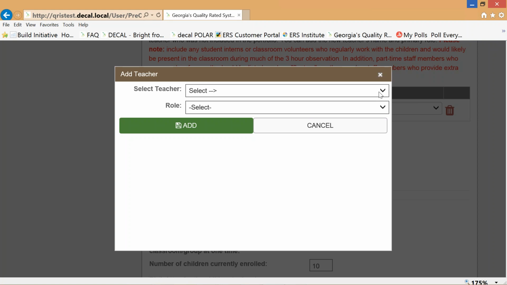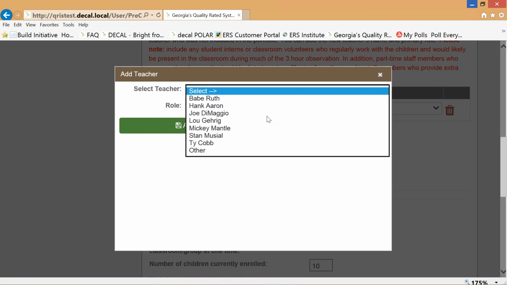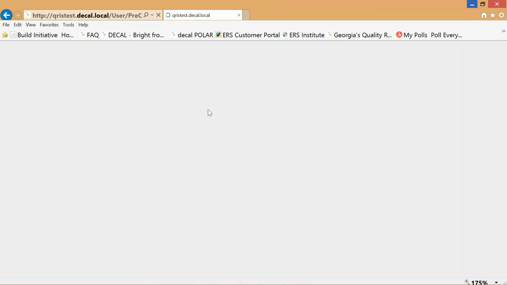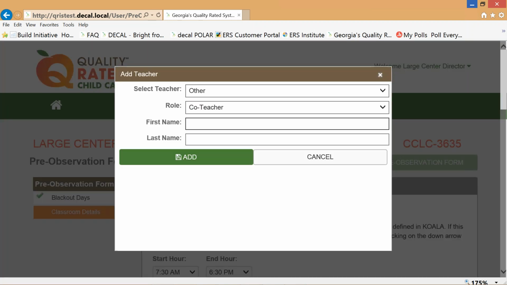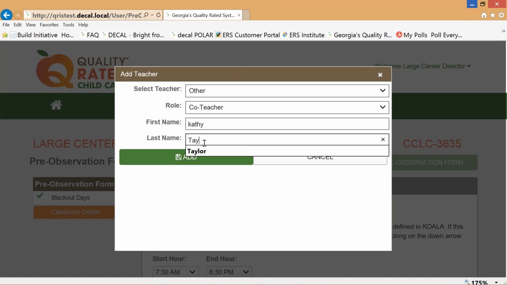Angela was asking because my name automatically popped up. That's because I've been playing around in this test system so long that my name was just saved in the data here. I could put in somebody else's name and it shouldn't populate anybody. I just realized that was an example of staff in the background. Yes, so is it linked at all to their class assignments? So maybe they've listed a teacher in a different classroom.